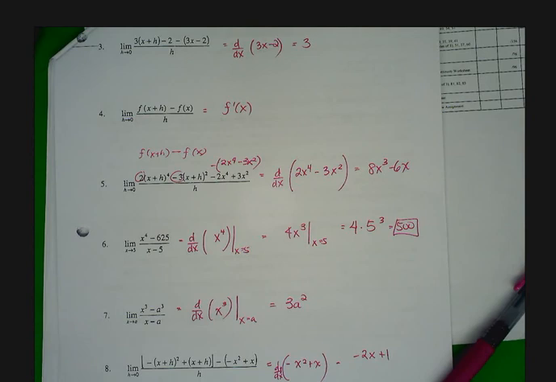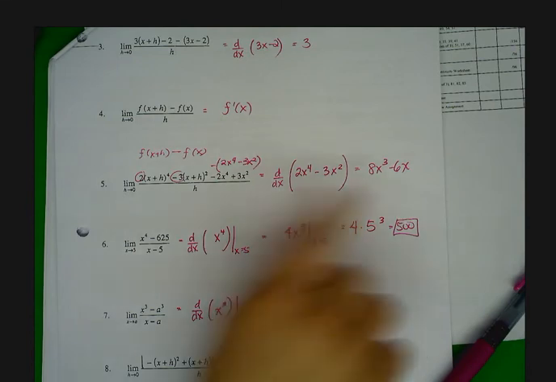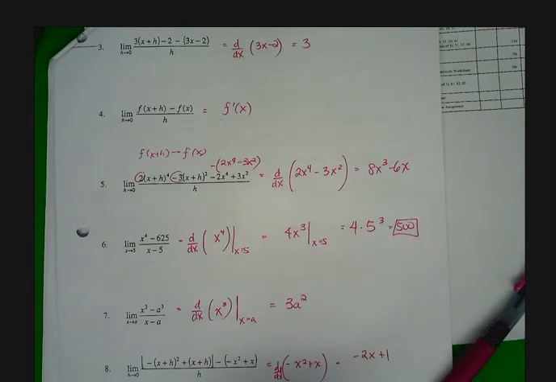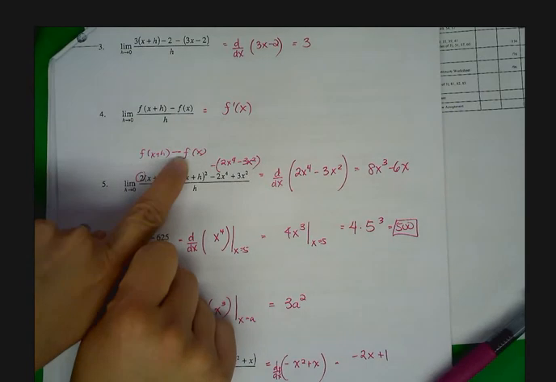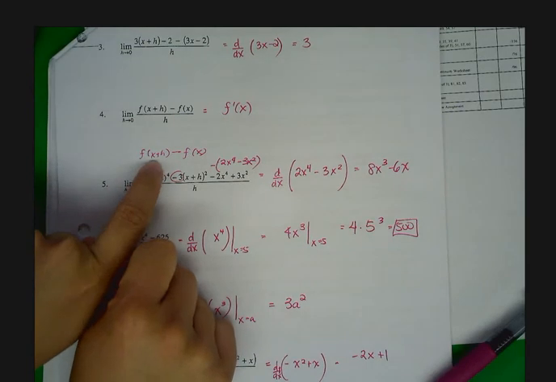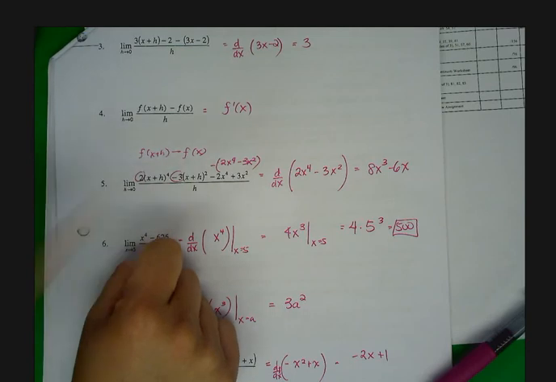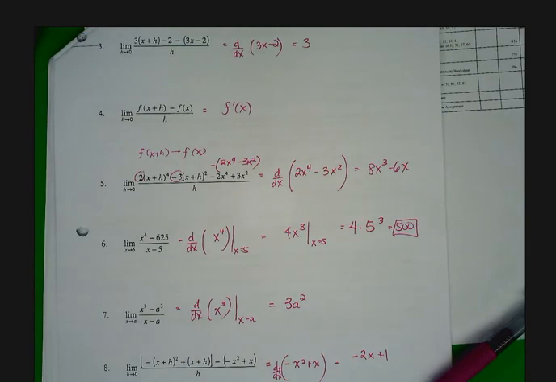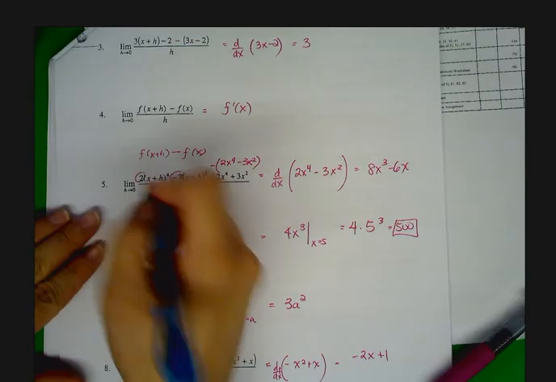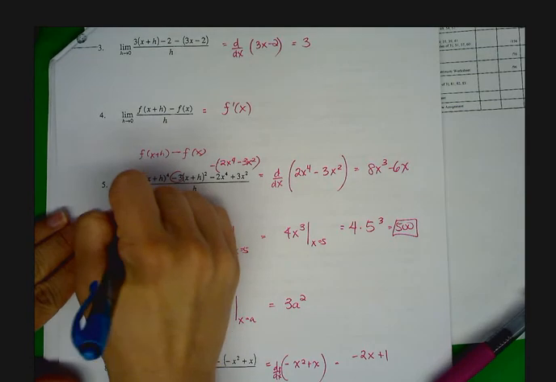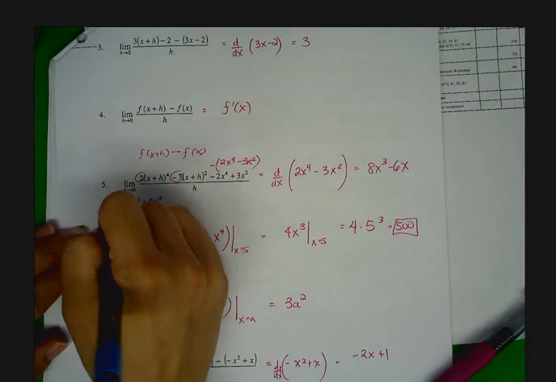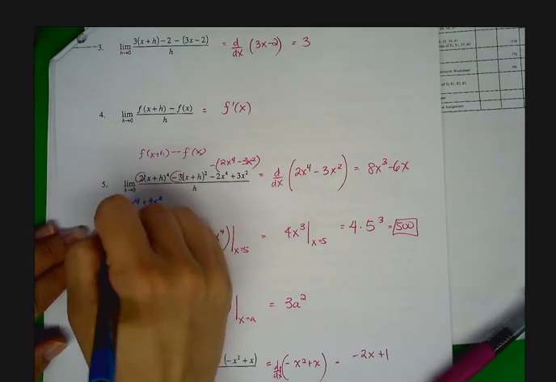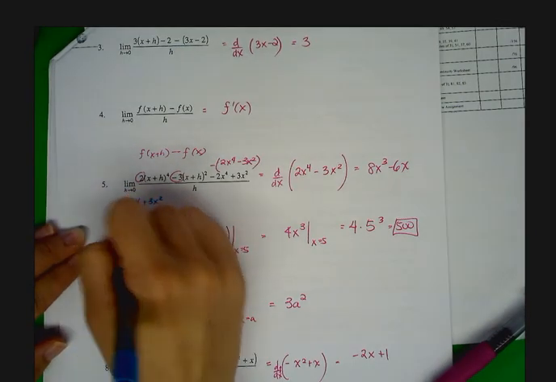Because there's a negative in front of the 2. Because if it was plus, it has to be whatever the function is of f of x plus h minus f of x, which is just the original function. If this was the function, then when I subtract it over here, it would be minus 2x to the 4th. It would be minus this, right?